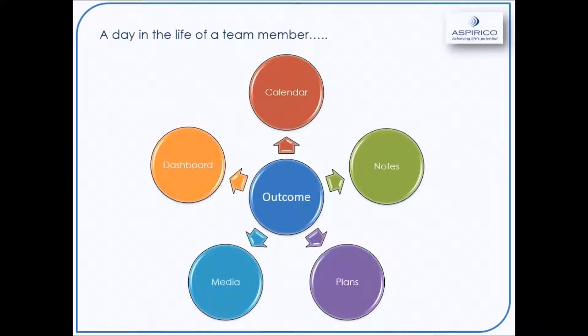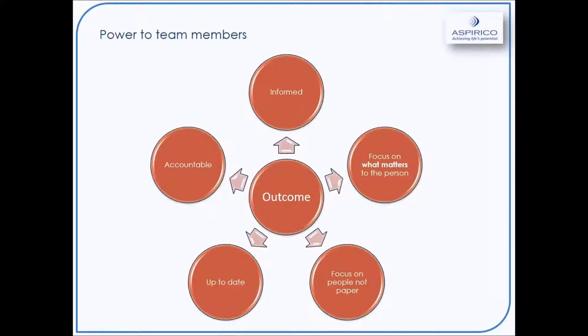The dashboard also gives team leaders and frontline managers the ability to identify specific items of poor performance, shining a spotlight on quality. This could be listing plans which are not being updated, or highlighting service areas where outcomes have not progressed. This becomes basically your electronic filing cabinet keeping everything in one place.